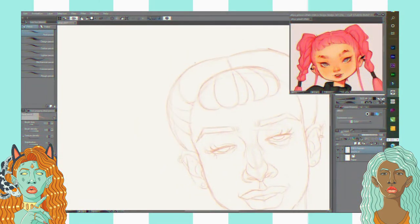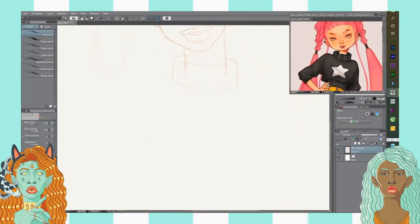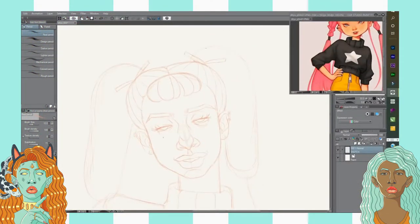Another reason I chose this piece was because the character in this piece has braids on her head. And I really want to get better at drawing braids. I mean, it's simple, but sometimes you can look at it and get confused, or once you kind of learn it a little bit, you kind of forget.